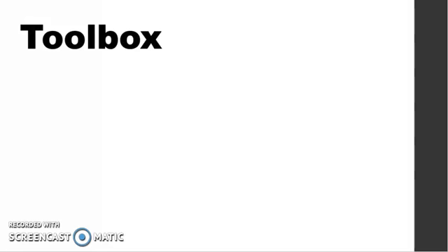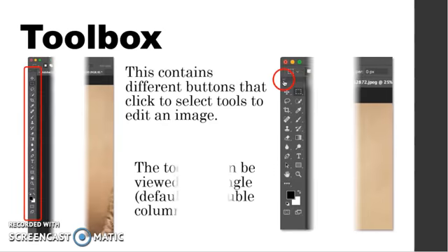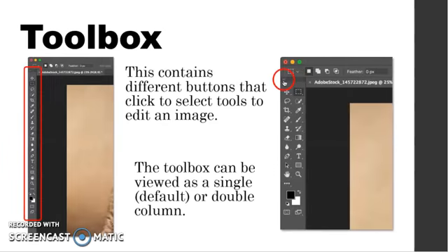And lastly, we have the toolbox. The toolbox, also known as the toolbar or the tools panel, contains different buttons that you click to select tools to edit an image. The toolbox is the tall, narrow palette at the left side of the workspace when you launch Photoshop the first time. By default, the toolbar appears as a long column of tools.